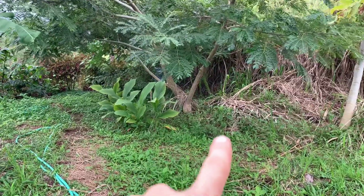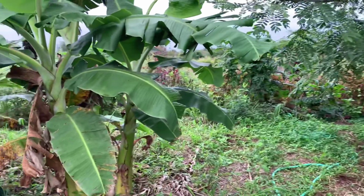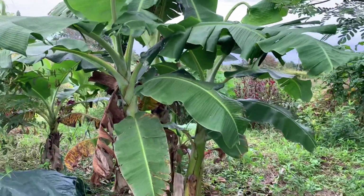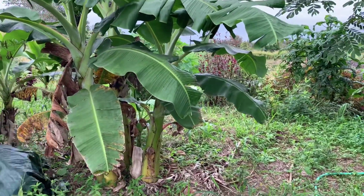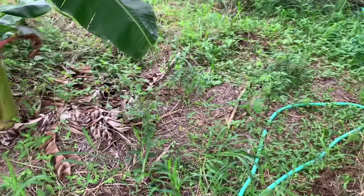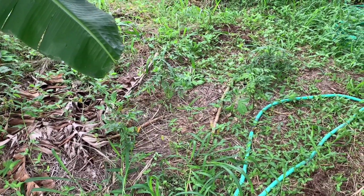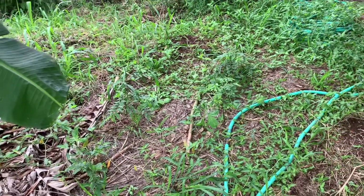We've got another one of the alpaca understory plants. Of course, bananas on this side. They're more in the sun, but they're sort of framing out the shade on this other side. And then a little harder to see, but there's katuk down here. Just needs some weeding around it. The edible leaf.